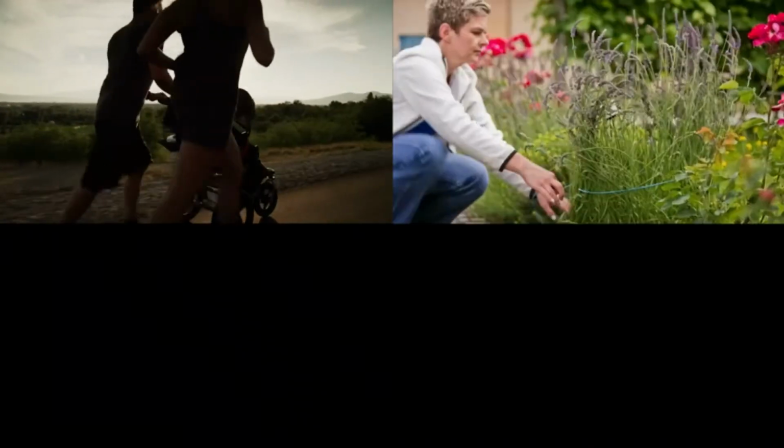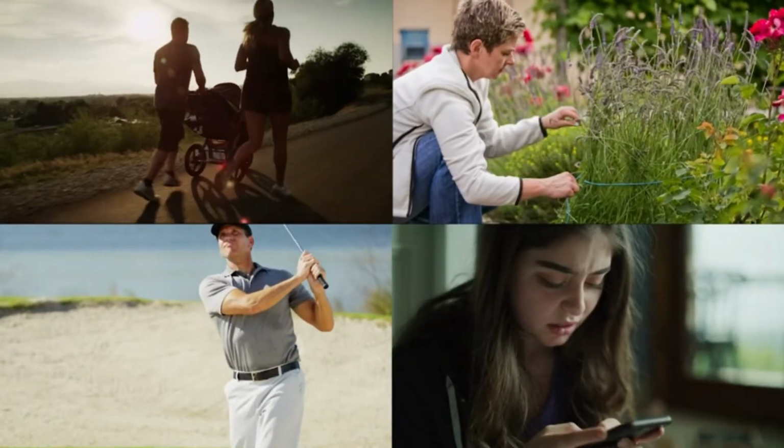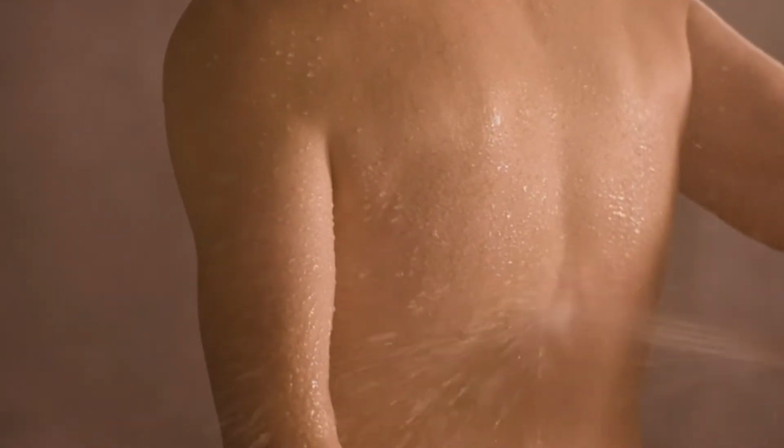If you're a weekend warrior, a gardener, or a golfer, if you have tech neck from looking at your phone, or if you're looking to relieve the symptoms of aging, the Waterpik Power Pulse is the showerhead for you.